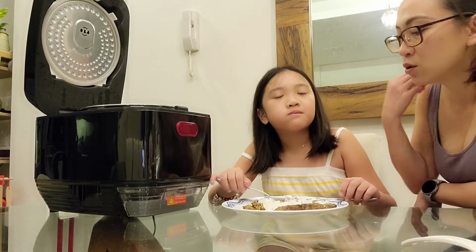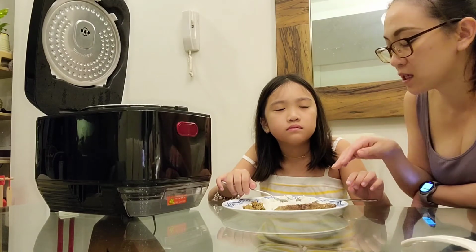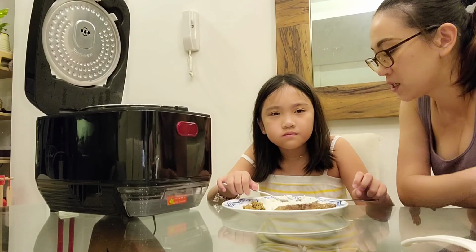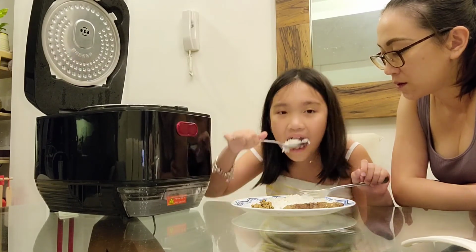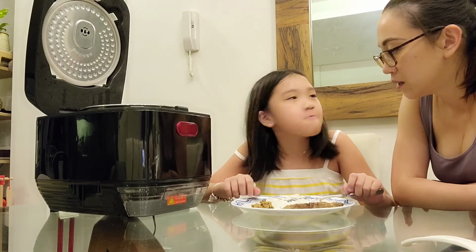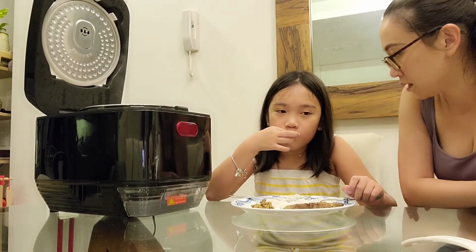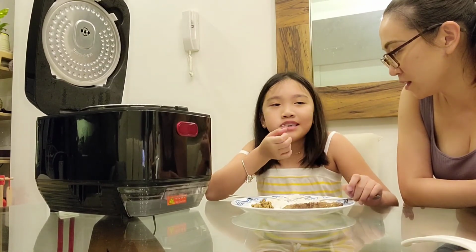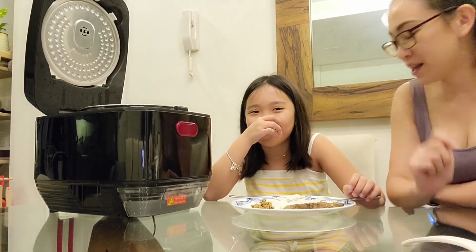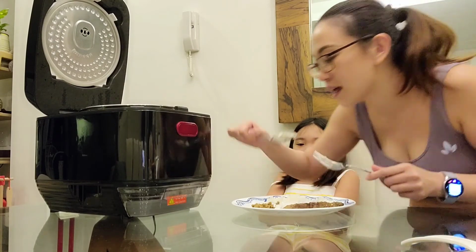Now my question is, do you feel that you're going to need more ulam when you're eating this kind of rice? Because sometimes you just eat a little ulam and then you scoop a lot of rice in your mouth. Rice. What do you think? Rice. It's the same. Okay, so it's okay for you to have this kind of rice every day. Wow. Okay, that's great. It's Gabby approved, and I also want to try it. I will eat it with my favorite keema.